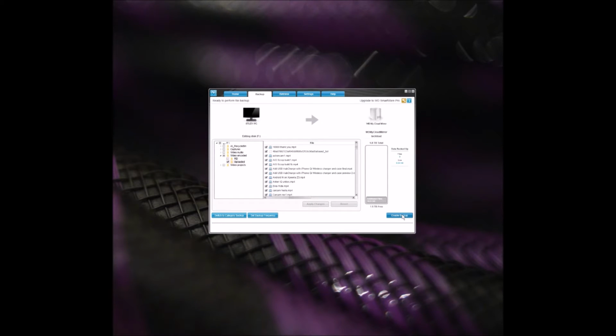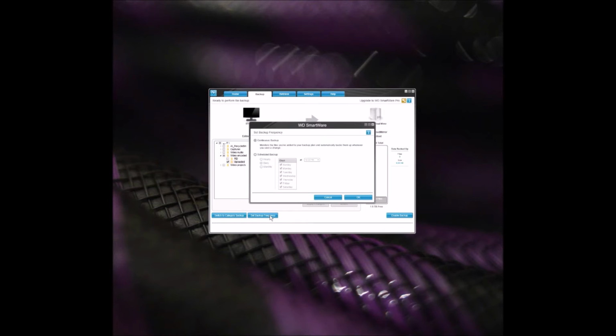And then you can set up the backup frequency. I like continuous backup myself, so as soon as a file is altered, changed, or a new file is created, it will automatically back up that file immediately. This is one of the best things that I've found on any software from any company. The ability to continuously back up immediately, so you're never afraid of losing something, unless of course it happens immediately as you save your document, which is very unlikely, of course.